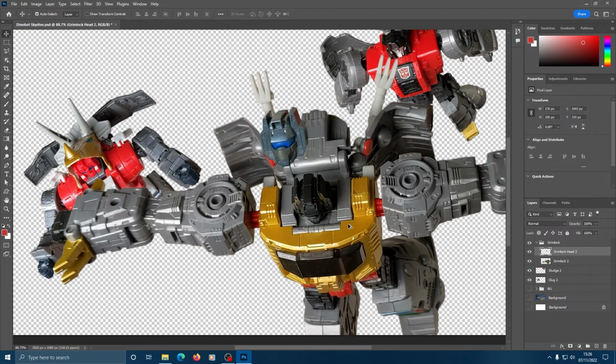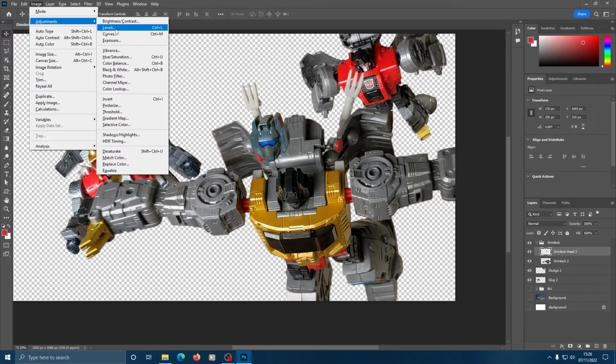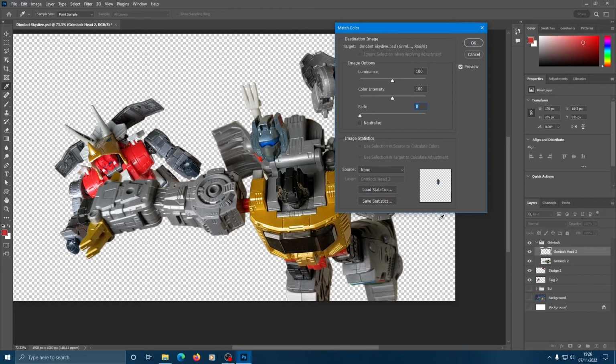One of the things I like to do is to color match things. This is an option where you take the one layer and then color match it to another layer. So we'll try and match the head to Grimlock's body, the hue of the body. So it's in Image, Adjustments, Match Color. Then you choose the PSD you're working on, the Photoshop file, and then find the layer that you want to color match. So Grimlock head 2 is what we want to match to Grimlock body.